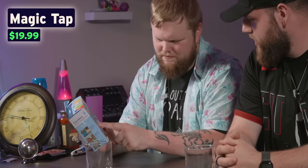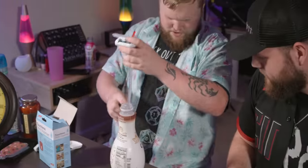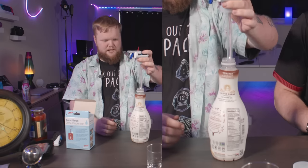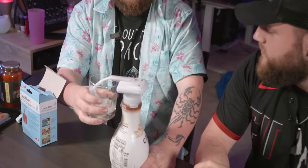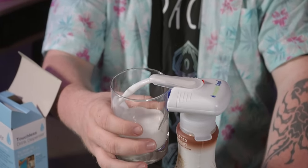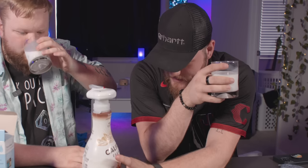Touchless drink dispenser. Oh yeah? Trigger lock. It has a safety. Hang on. Yeah. Oh yeah. Yeah, look at that. And there's no sugar. Perfect for me. Yeah! Does it screw? No. It's dairy-free and zero sugar. We can both have this. Look at that. We found one thing. That almost like shot past my cup. Works. It's actually kind of cool. Tastes like white people.